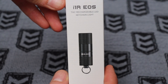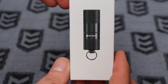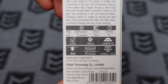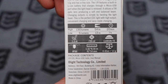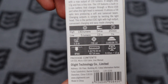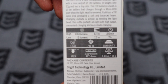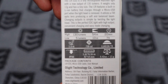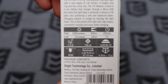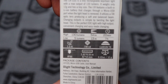So it's the I1R EOS from Olight. We'll just have a quick look at the specs — high is 130 lumens and low is just 5. Only getting 20 minutes on high, but I only plan on having this on for like a minute or two at a time, just doing little things. Its main job is going to be just to light up the keyhole when I'm opening the door when I get home after dark, so it's not going to run through the battery very quick.